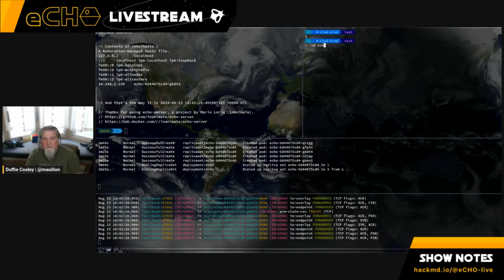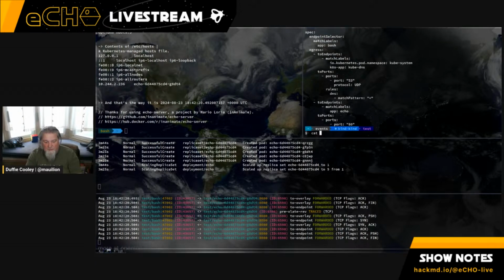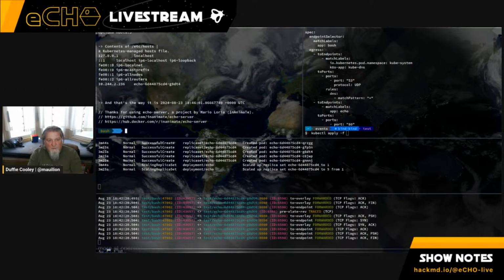Edit the netpol YAML, paste that in, Control D, cat. Looks like it all applied cleanly, so we'll do kubectl apply -f. Actually, so that still works.